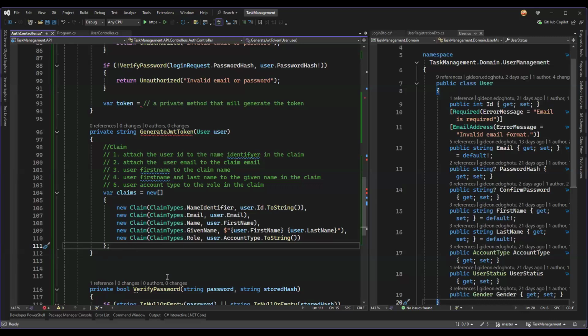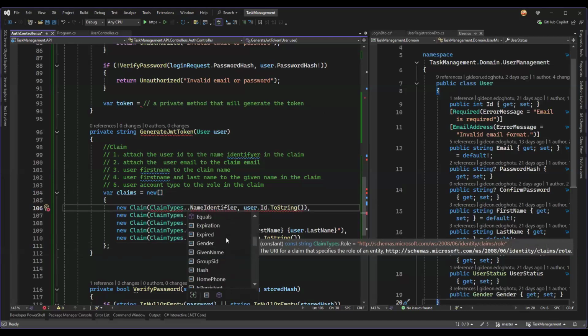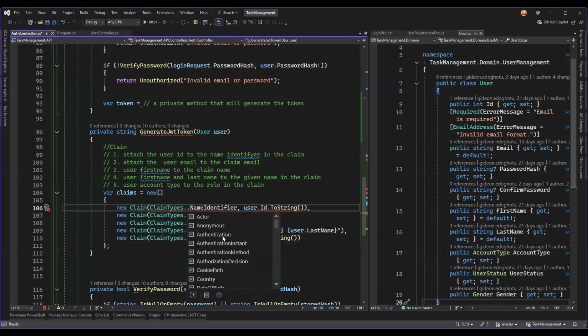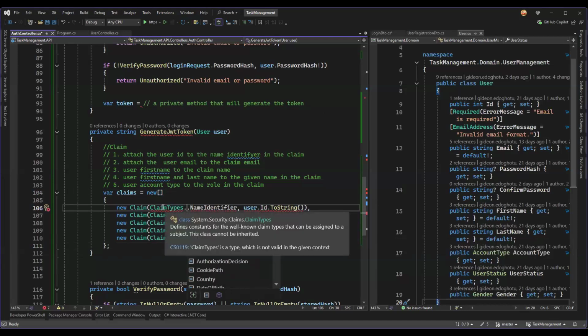Yes. Great. I have a question. Yeah, go ahead. This ClaimTypes dot Role now, is it us that put it there? No, it comes with the C# class.